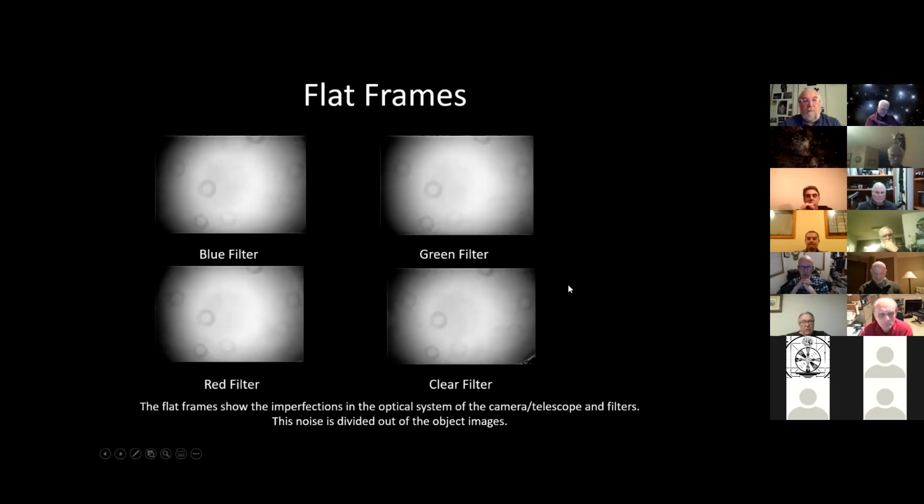Now, if you don't do flat frames, you can go in through software and get rid of this stuff, but it also takes away signal. I've seen it in Deep Sky Stacker and Sequator: you name these frames as flats, and it does the work for you. So you can see here's the shadow of the center of the mirror, here's the vignetting, here's a bunch of dust donuts, a little one, and a bunch of big ones. All these things contribute to the light frame that you take, but this is noise, not signal.